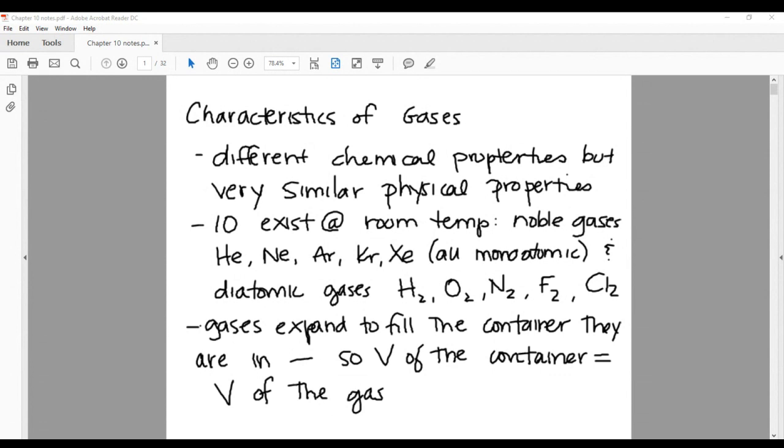In this first lecture on Chapter 10, I want to talk a little bit about the characteristics of gases and their properties that make it so that we can study them pretty easily compared to the solids and liquids. I also want to take a look at pressure. Pressure is one of the main variables that we look at when we study gases. There are a lot of different units that can be used to classify or measure pressure. So we'll take a look at some of those.